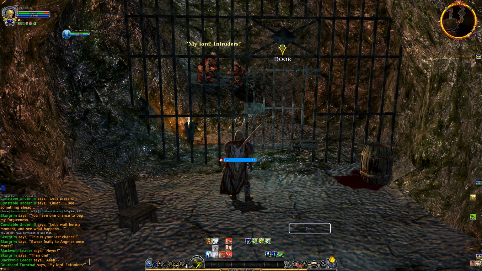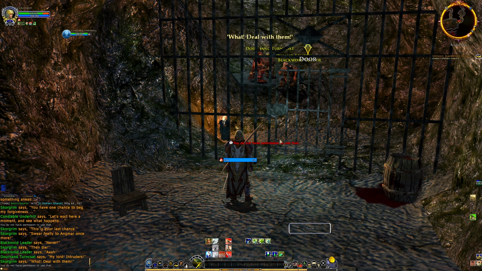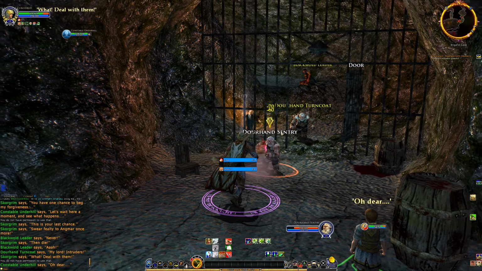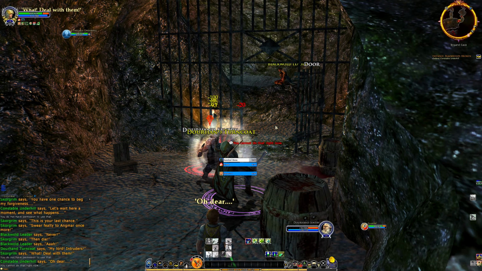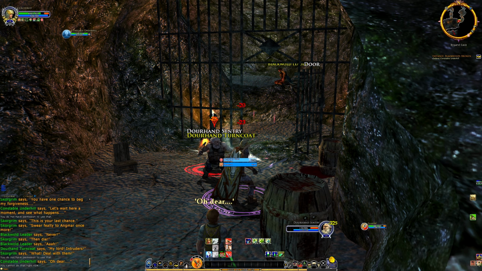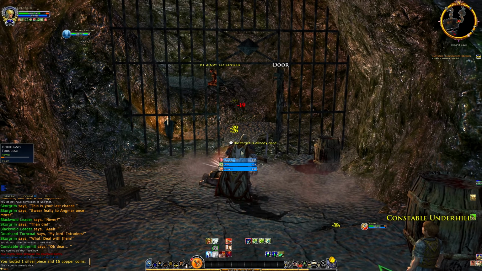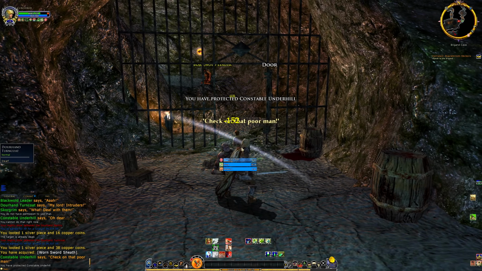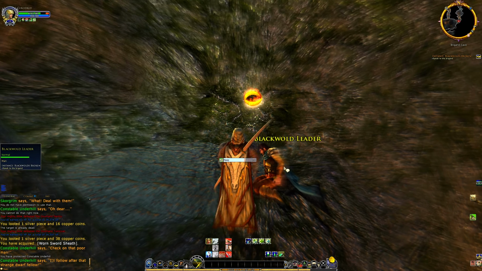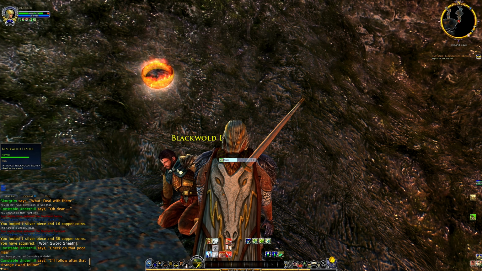Oh, someone died. We have protected Constable Underhill. Blackwald leader. Oh, we remember him. He looks a lot like William Skunkwood.